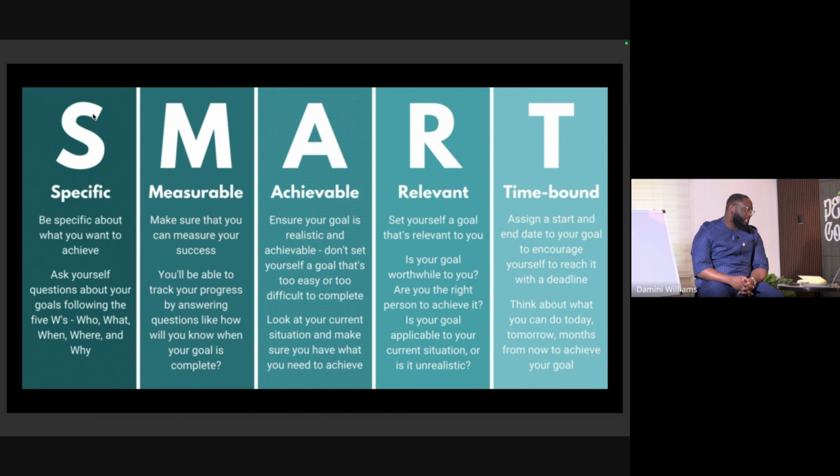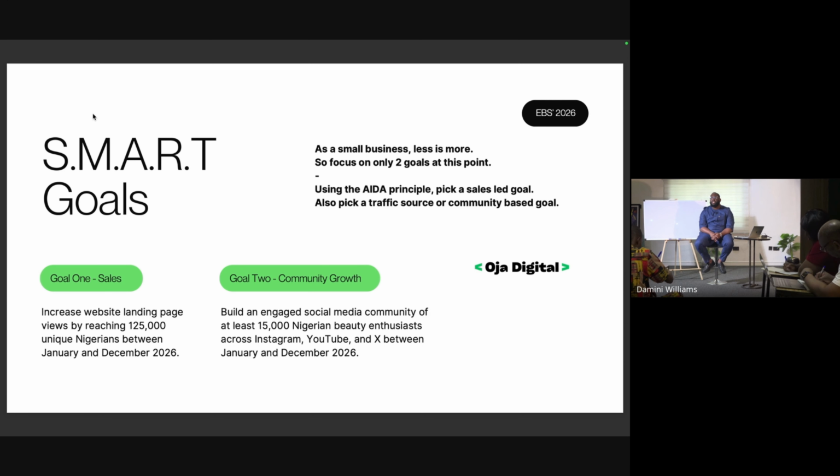And then last but not least, the T, is it time-bound? In the sense where, is it a yearly goal, is it a quarterly target, is it a month? Whatever it might be. What I always try to do is I have a yearly goal, and then I split it by quarter, and then I split it by month. And because you're already doing your situational analysis, you kind of know where things are in your business. The most important thing in the business is sales. If your business is not making sales, you don't have a business. You are a non-profit. If your business is not making sales, your business can't survive next year.